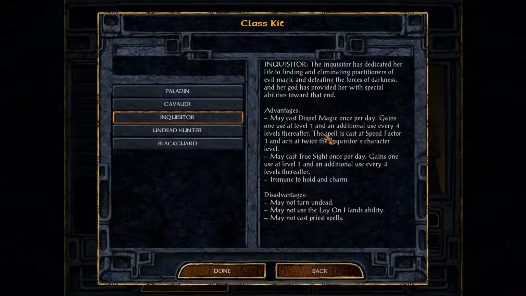And so the fact that they can cast it at double the Inquisitor's character level means that they're very good at dispelling magic protections that spellcasters will cast on themselves and make it harder for your fighters to hit them. So if you make it easier for all of your fighting type of characters to hit the enemies, then you're basically making it easier to just kill everybody before they can really do much in combat. So this is a very powerful debuff ability against spellcasters, and True Sight can also be pretty good against illusion magic and things like that.